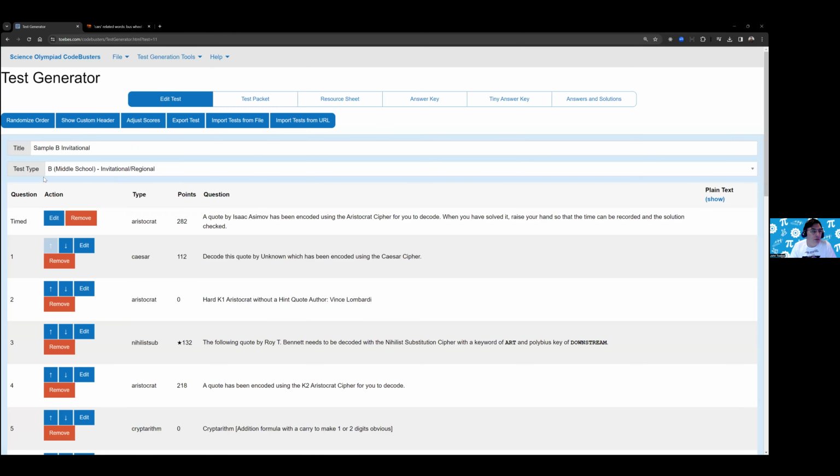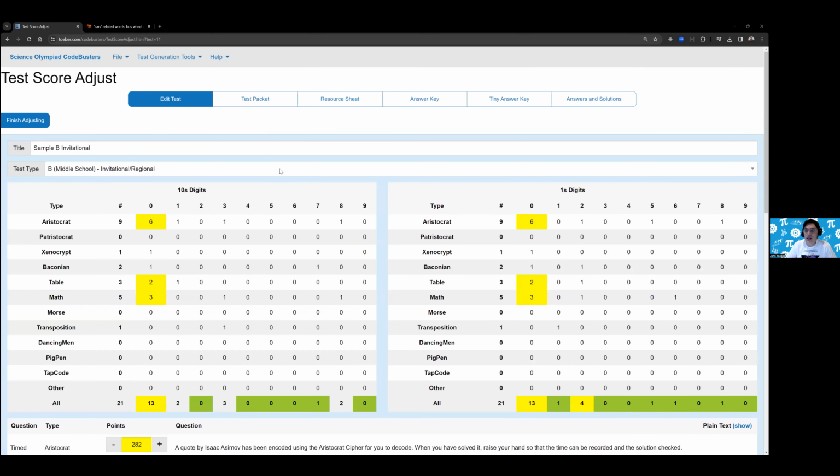Now, one other feature that's important in here is adjusting the scores. In order to not have ties on your test, we have the ability to adjust the scores, and it's going to tell you, gee, I've got a whole bunch of, you see these yellows there? That's the idea behind this. In order to eliminate ties on a test, you want to make it so that no 2 questions have the same score. And furthermore, no 2 questions have the same last digit if they're of the same type, or they have the same next to the tens digit if they're the same type.